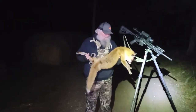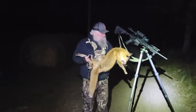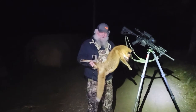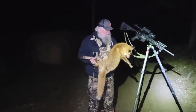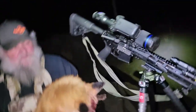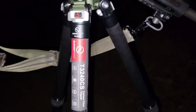Okay, folks, this is JW, Stevens Family Outdoors, getting her done tonight. And got me a nice red fox, and it's on video here, and it's every bit of 275 to 300 yards on the fourth shot that I shot at this guy. So I'm shooting my Ruger AR in 223 with the Pulsar Thermion 2 XP50 on top. And then, of course, the main ingredient is the Sunwave Photo tripod that kept me rock steady. You'll see that on video.